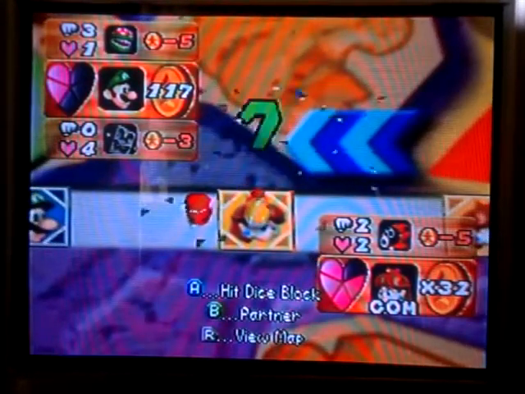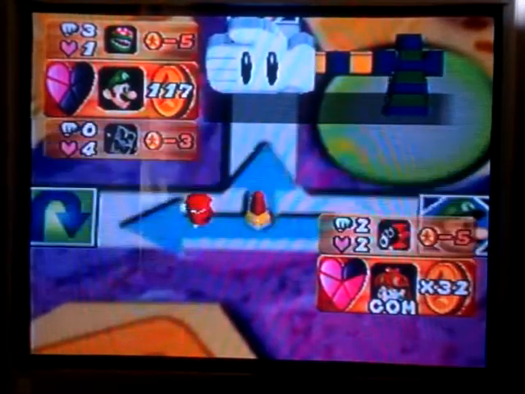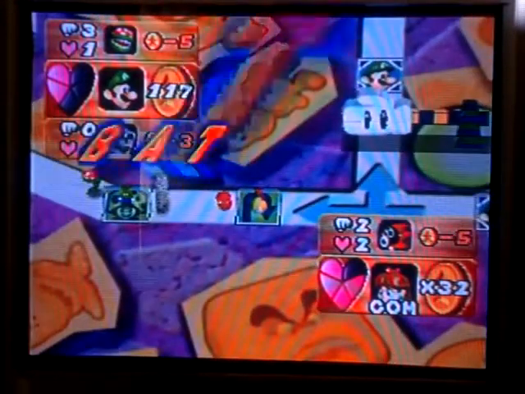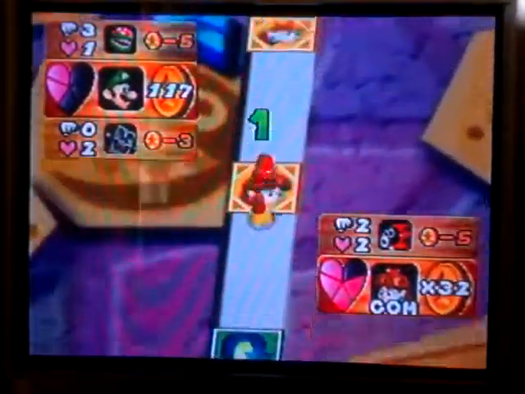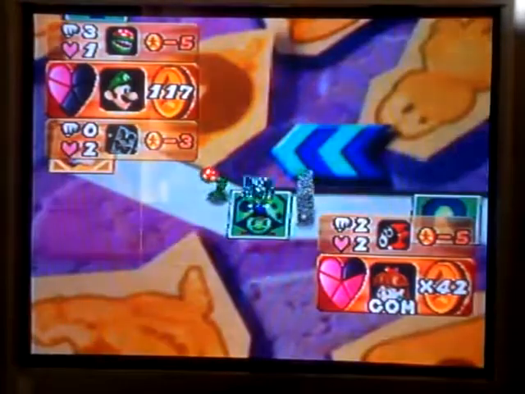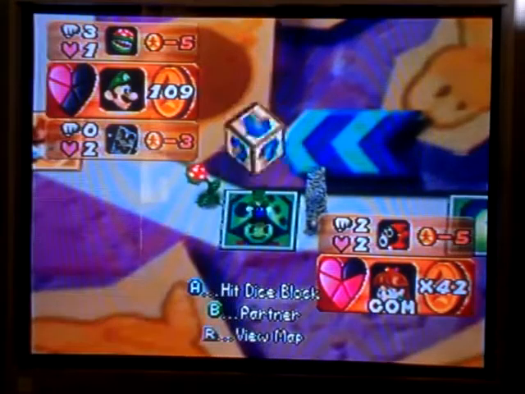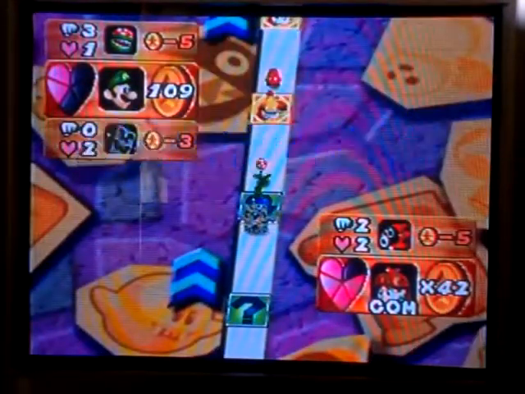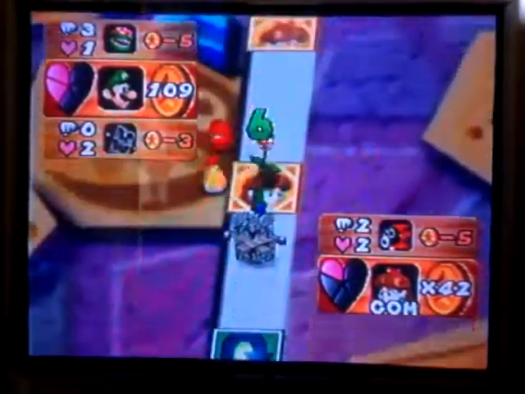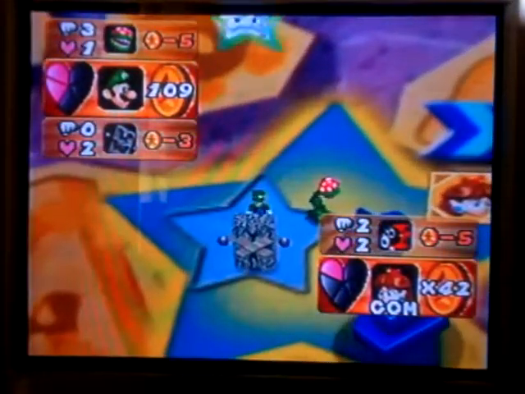Come on, Daisy, get a number. Okay, good. You're gonna pass me. Good. Come on, Womp, take it like a man. Yes, good job. Now if only... Come on, give me a good roll, please. Thank you. Attack! Get her. Well, I'm winning by 1 HP, but that's not saying much. We're both pretty close to dead.